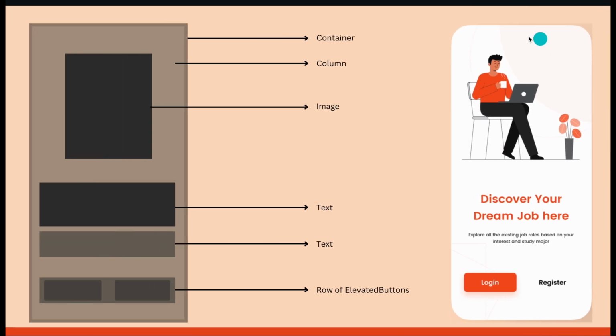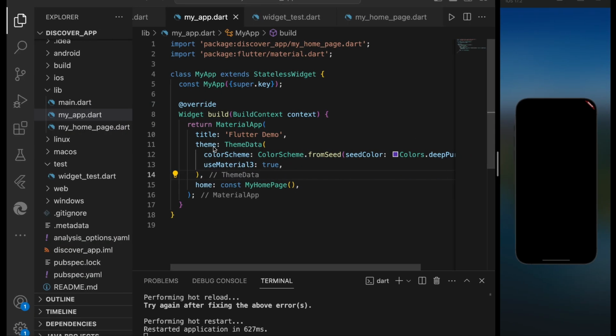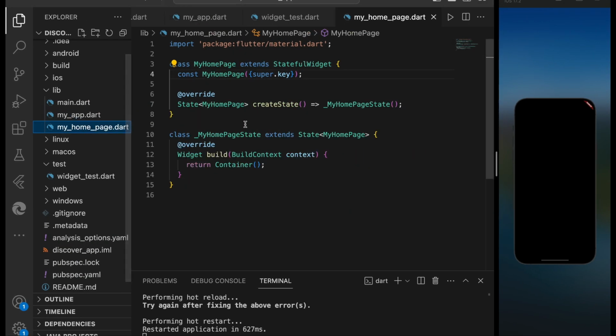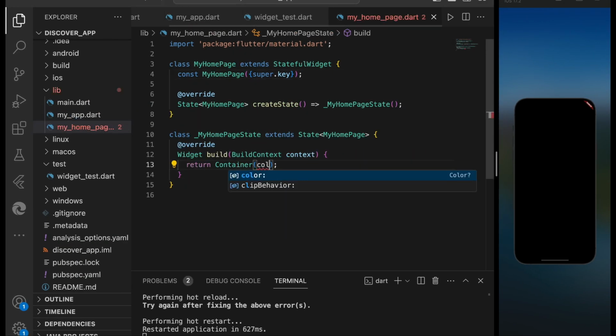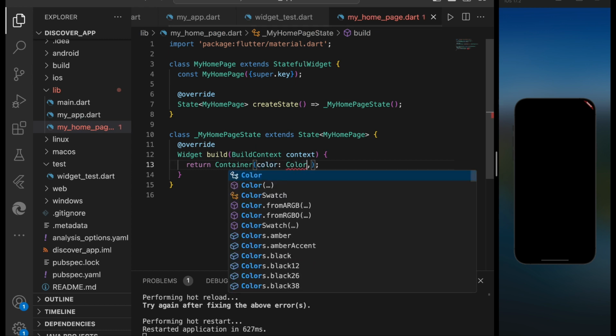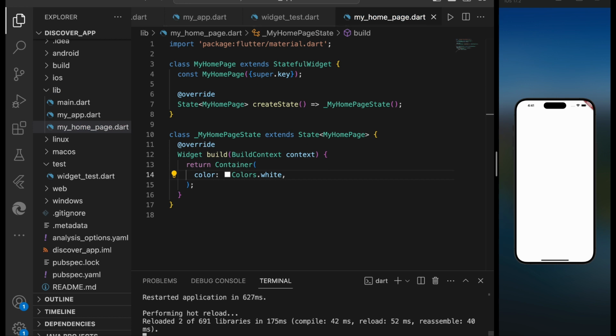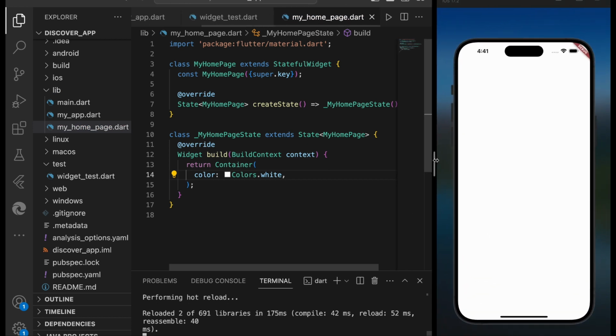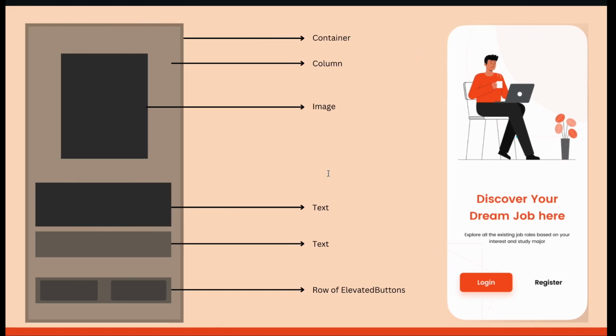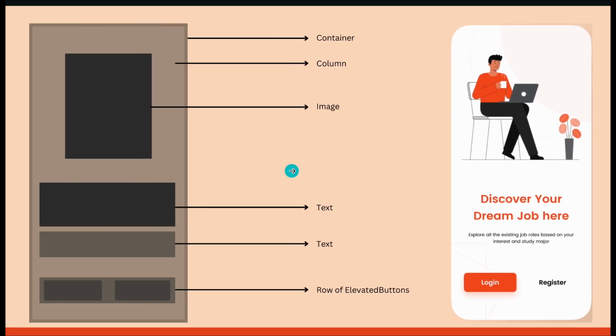Let's start by changing the whole background of our application to white. So I'm going to my app. So now all we need is to concentrate here and give the color property Colors.white. All right, step one. If you run your application, the screen should be white now. So you can see what's happening now. So you see now, what do we need to do?